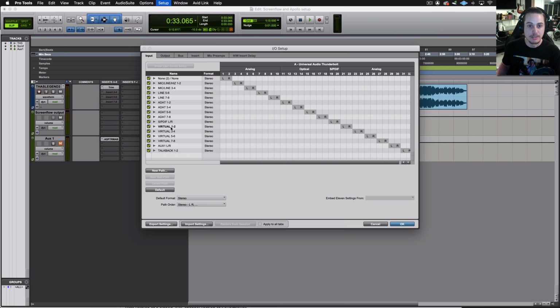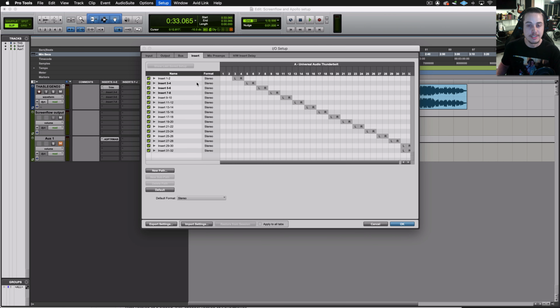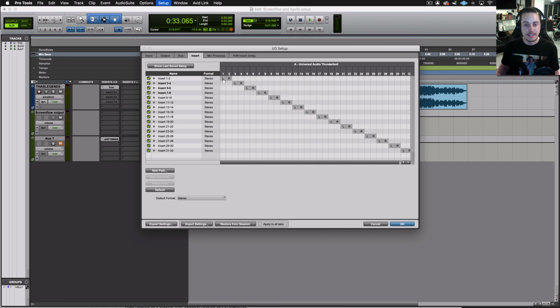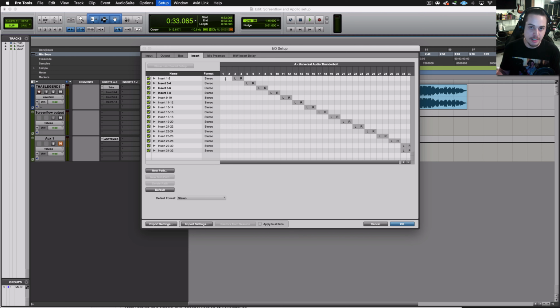So this is just how it's set up. You'll see Virtual 1 and 2s here. Output, it's just the natural default settings here. Bus, default settings there. The inserts, this is where you have to change something. So this whole section right here, originally it's like that. But what you have to do is select everything except those last 2 right there, and then just move them over 2 spaces. All right, so it's going to double up on the end, but that leaves this little gap right here, and that's going to make it to where your outboard gear could work properly with your audio interface.